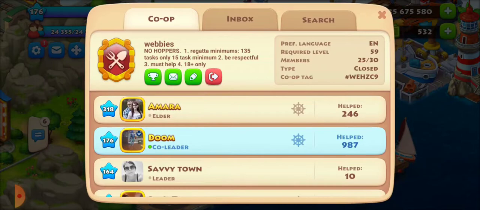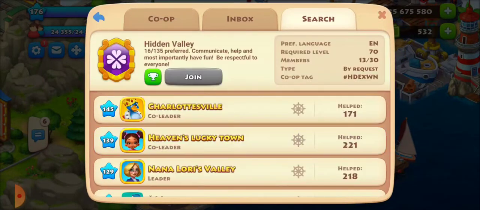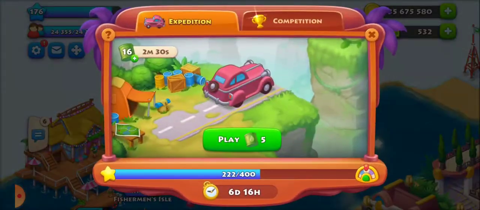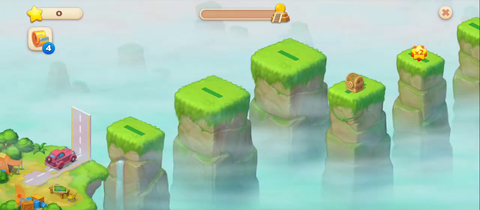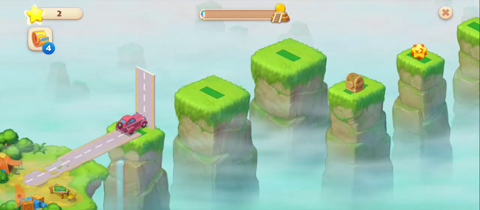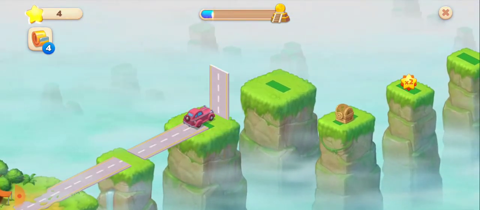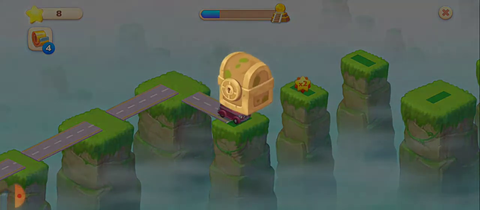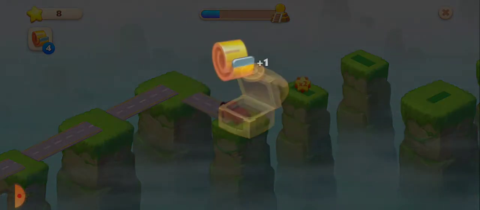Go in here, go to search box again, there it is on the top. Go in the Heaven's Lucky Town. Look around a bit. Go back, go into the mini game and play it. See, now here I got the chest right away, so I don't know why. But last time when I finished, I didn't go into the Lucky Town when I ended it, so that might have given me bad luck.